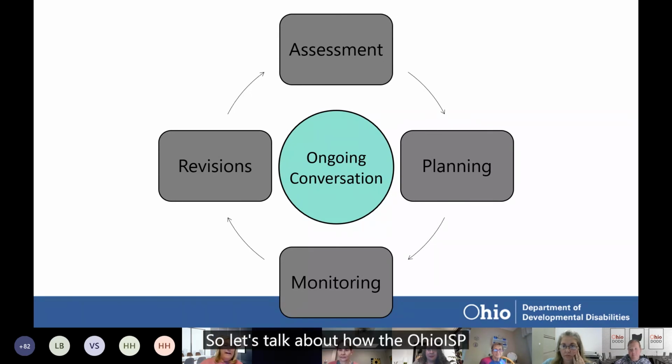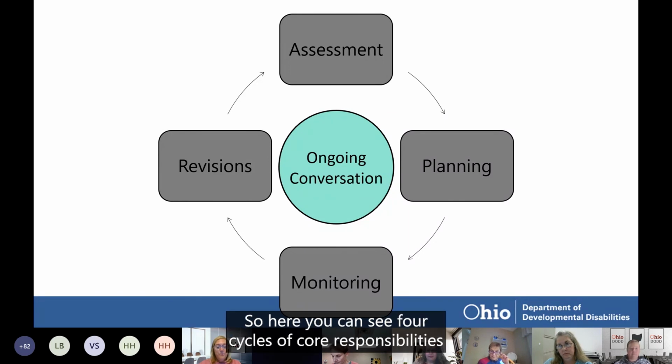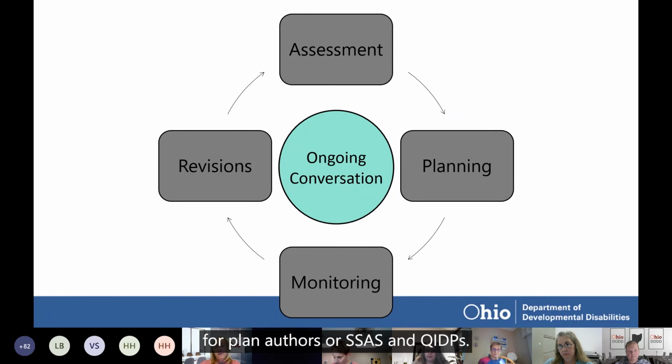So let's talk about how the Ohio ISP is being developed, right? As we've mentioned earlier, the plan should always stay focused on the person and what their vision is for a good, meaningful life. So here you can see 4 cycles of core responsibilities for plan authors, for SSAs and QIDPs.